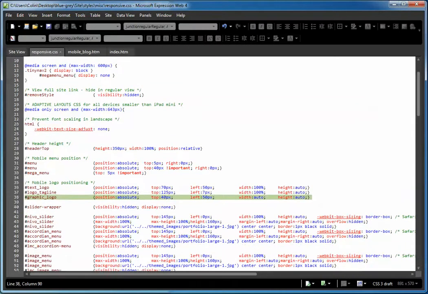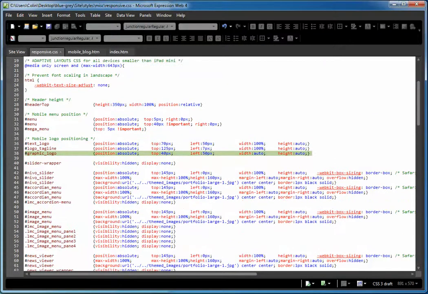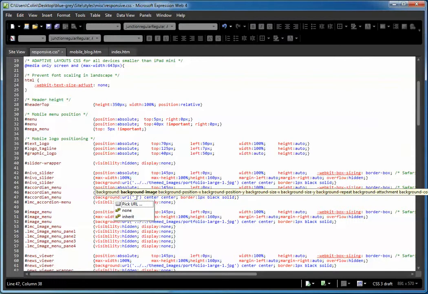Now, next on the list, I referred to the picture or the Nevo slider being a static image. To change that picture, just scroll on down, and it really depends on which type of component you have in the header of your page. Most of you will probably have the primary, the secondary, the Nevo slider, and you just go down and find the Nevo slider style right here, and all you're looking for is anything that says Portfolio Large 1 JPEG. Replace that with your own picture, and do that for all instances of the Portfolio Large 1. So if you have a different image, replace it with that image name. If you put it in a different folder, change the path. You'll have to link it in there yourself by scrubbing out the link and then using the pick URL tool right here to go and find where you've put that image in your website.